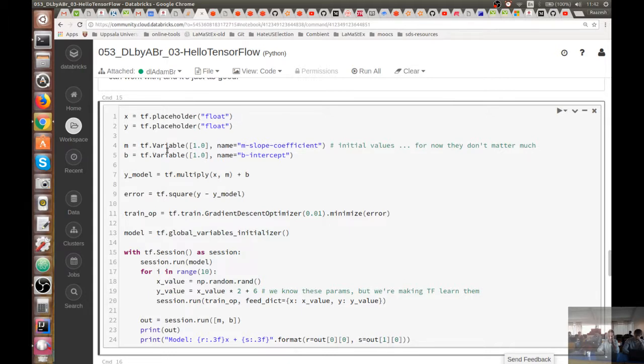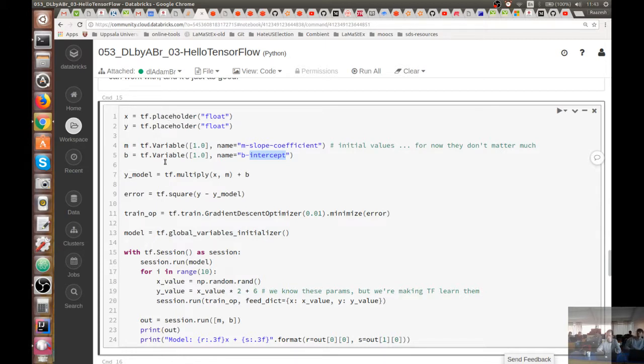Then I have my TensorFlow variable with this list one, and it's a slope coefficient. And I have another one, the intercept B. So these are variables, and these are placeholders, which will eventually act as nodes, I believe.